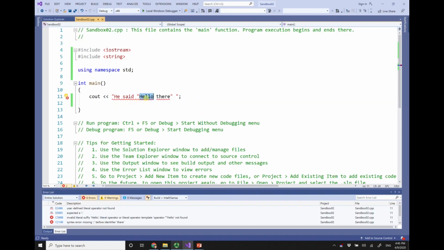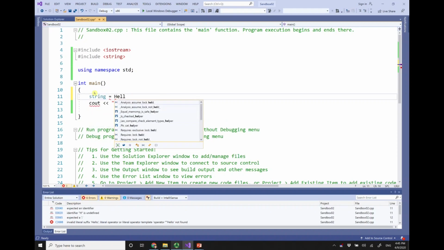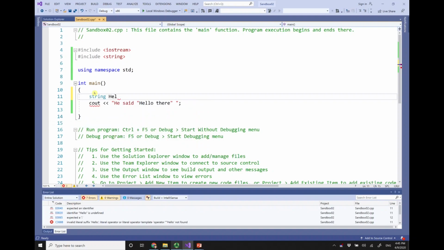Now the compiler is considering this as a variable. If you define, for example, a string hello equal ABC, then this is going to say, okay, I still don't recognize hello.